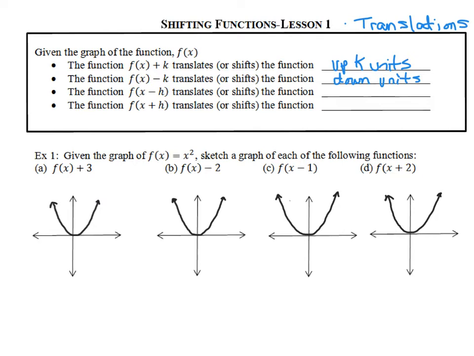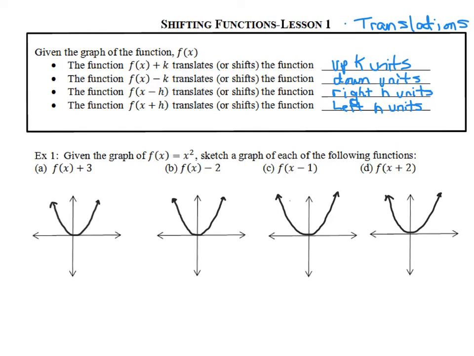Looking at the function f of x minus h, because the h is inside the parentheses with the x, remember to take the opposite sign, and that means that we are going to shift our function to the right h units. F of x plus h, again looking at the opposite sign of the number that's inside the parentheses with the x, we're going to shift left h units. So throughout this lesson we're going to apply all of these different transformations, the translations.